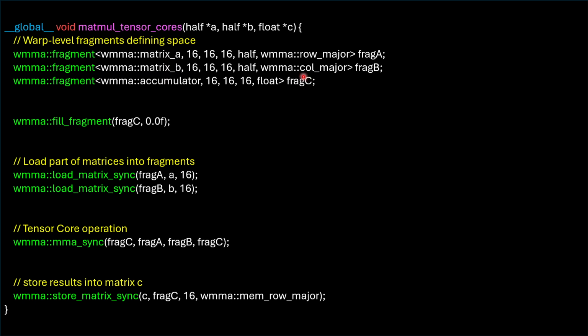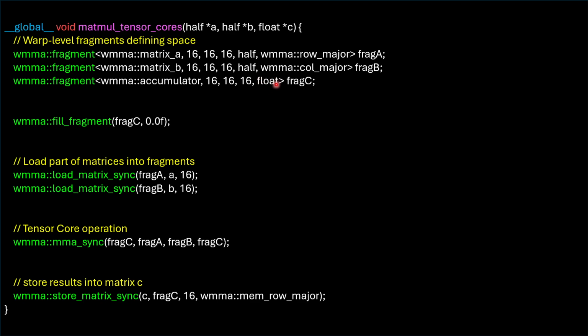We define the name of that space, or let's say maybe a pointer. And in this case, the result of multiplying the 16 by 16 matrices will be 32-bit floating point, so standard float, and that is also something you need to know, that difference.